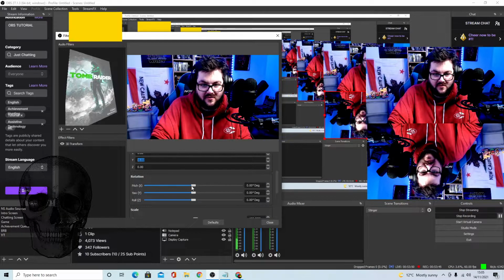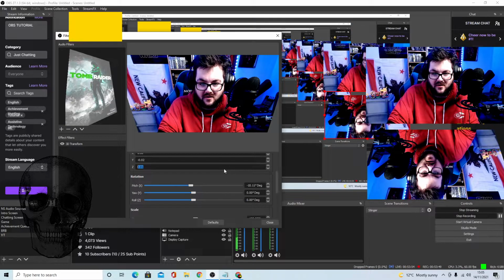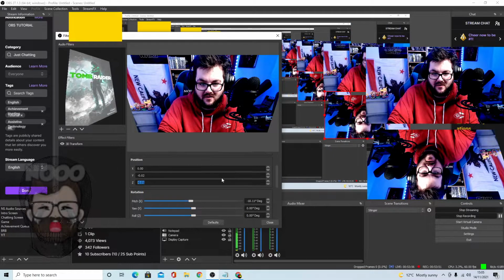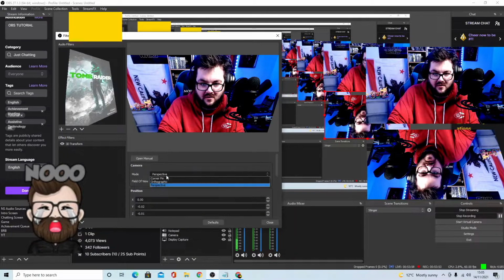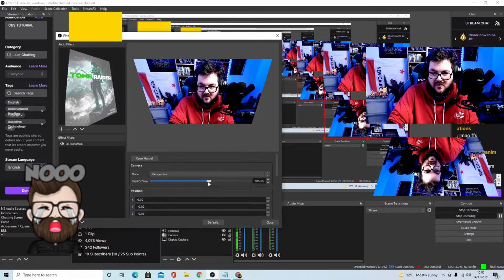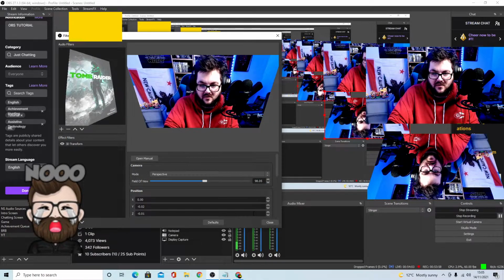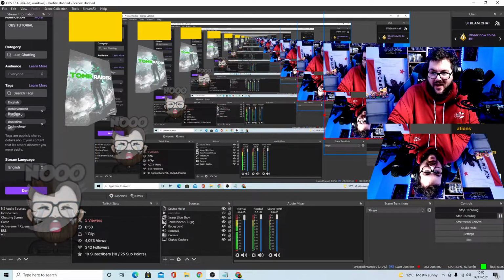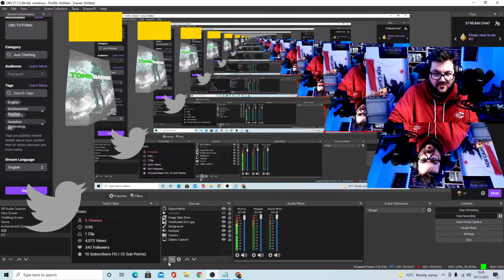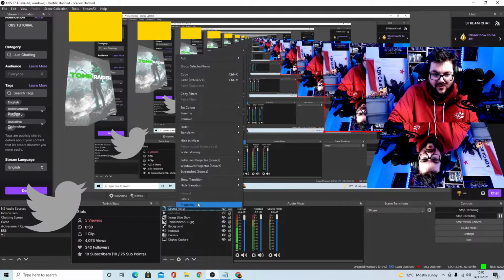So I can go perspective. I can just do that little bit. Let's turn that field of view up. This is going to be very rough, but hey. I could do some weird stuff with this.